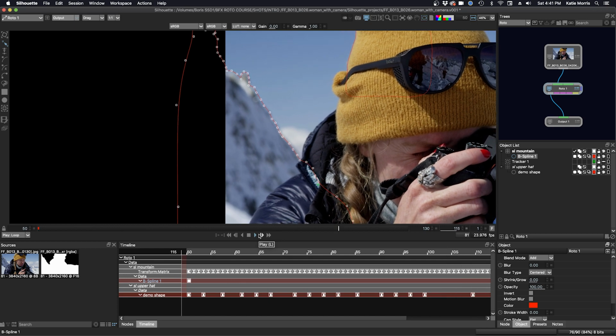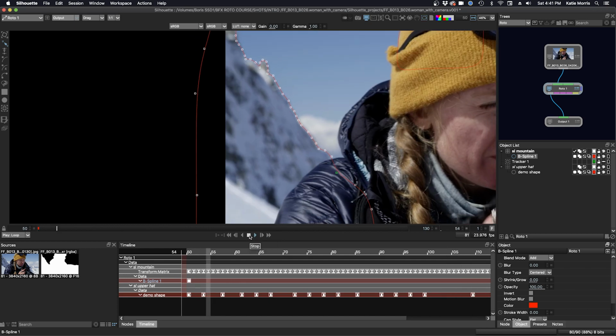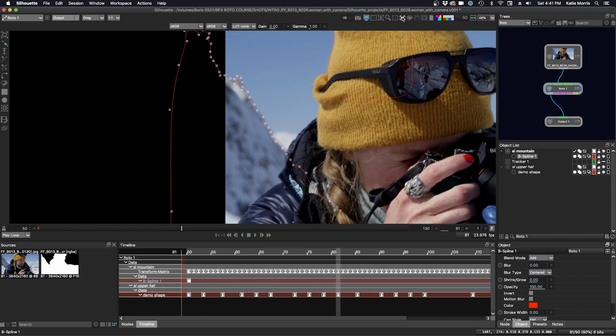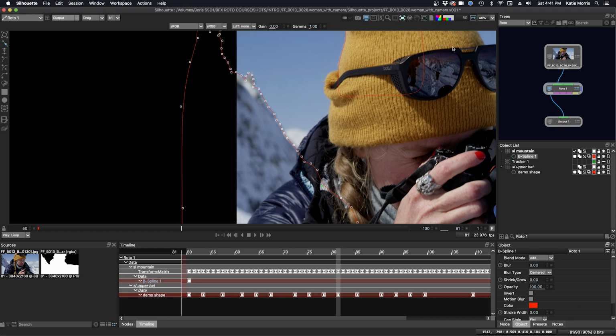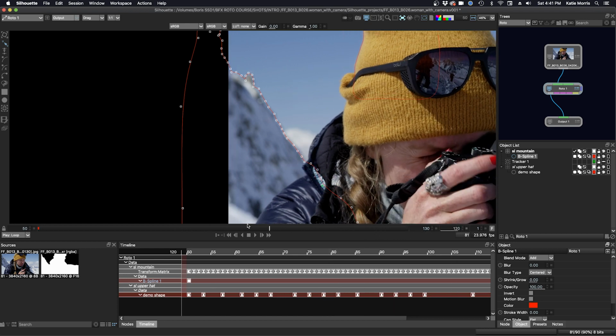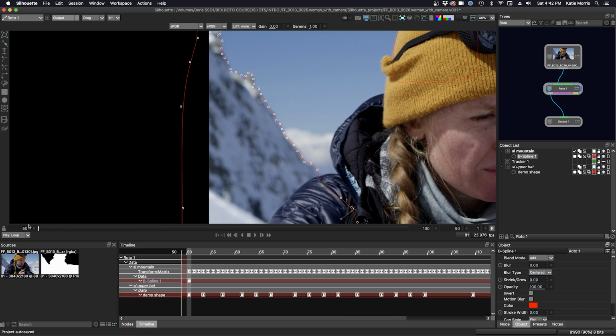And another way that you can roto your shape when you have tracking is to view it in the stabilize mode. And to do that, you want to go up here to the stabilize icon, and we're going to click on this layer. So we are in this roto session here. We're going to go to screen left mountain. And now we are centered in the stabilized view. So now it's easy to see any imperfections in the tracking.